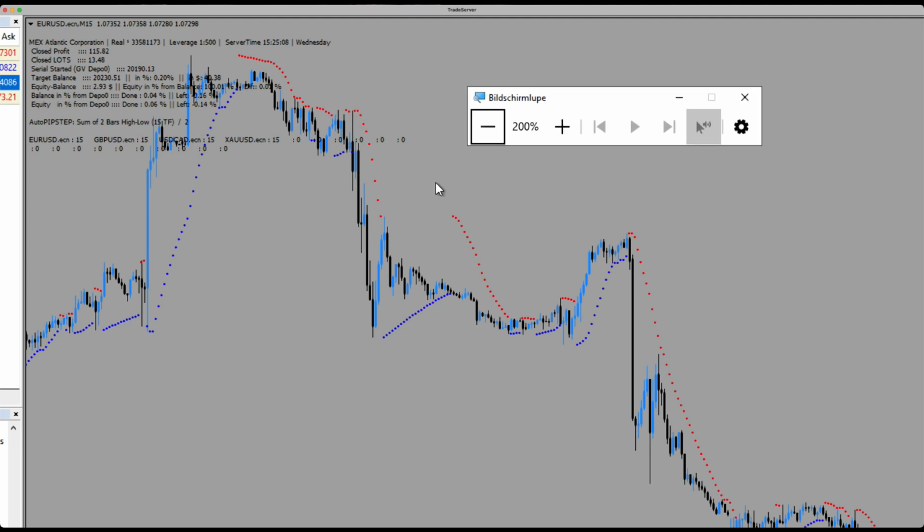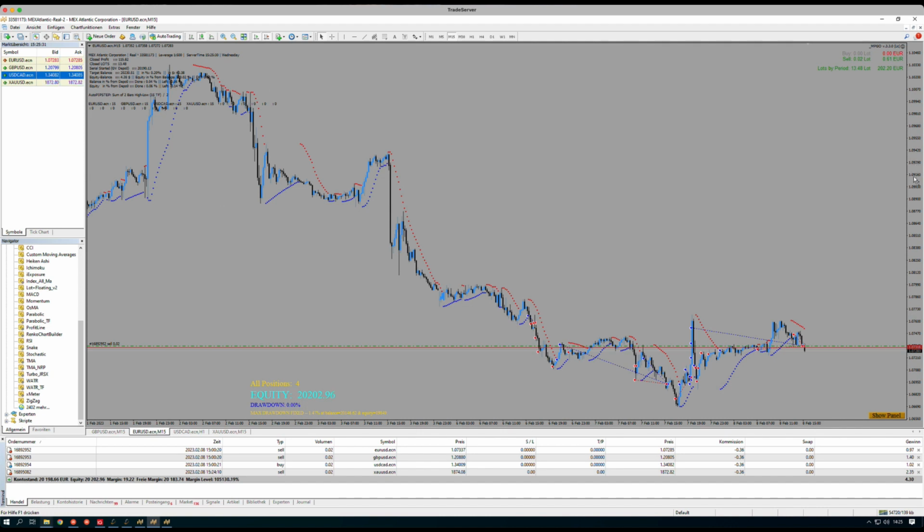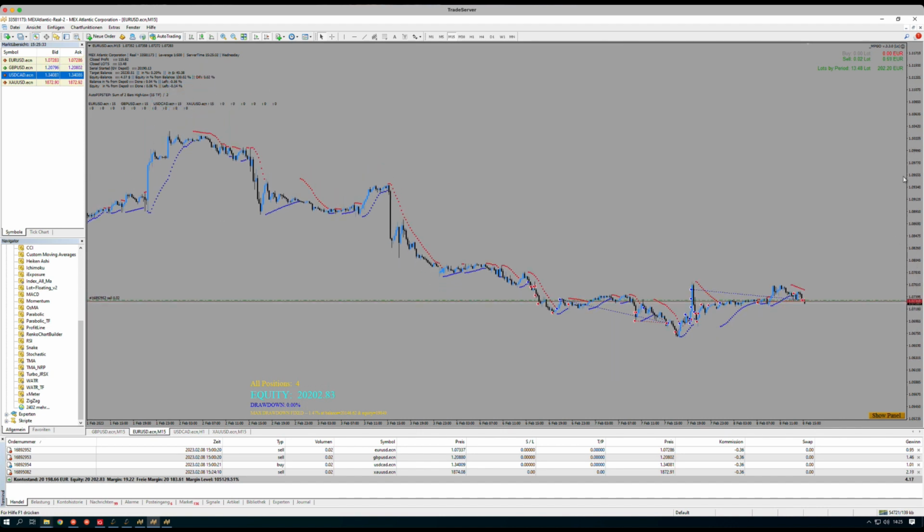To better understand what I told you, I hope I can move the price here, because it's exactly it. Okay, now it's better.